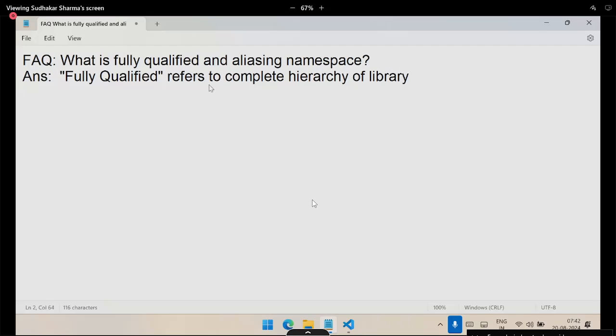Complete hierarchy of library. That means here we have to define some project. In the project contracts, in the contracts contract name, that is fully qualified.